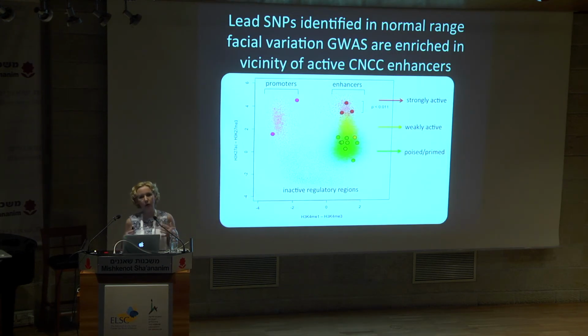And moreover, when we cross-reference at higher resolution these identified SNPs with different classes of regulatory regions that we see in the neural crest cells, we see enrichment for enhancers, including 3 of these regions mapping to the strongly active enhancers or in very close proximity, so they're within LD, but also a group very close to enhancers that are poised or primed for activation in the crest, which again makes sense because one would expect that variation also arises once these cells start differentiating into bone and cartilage.